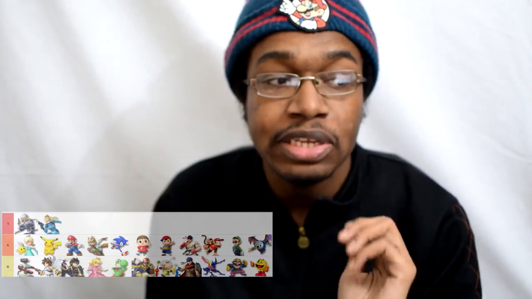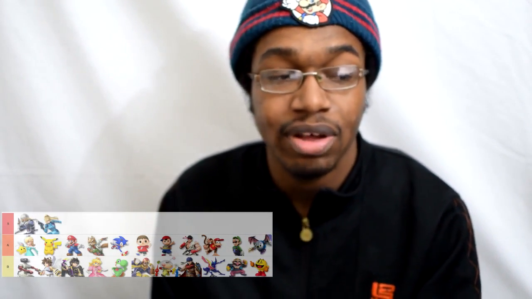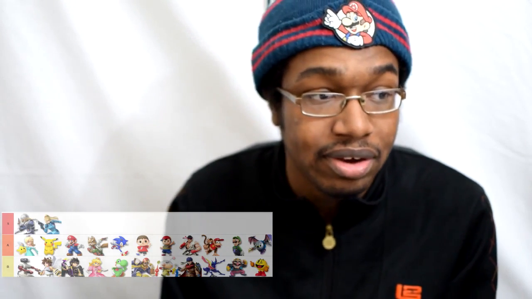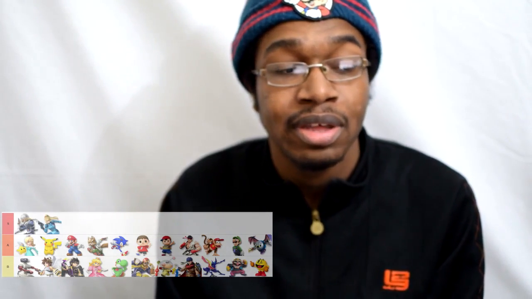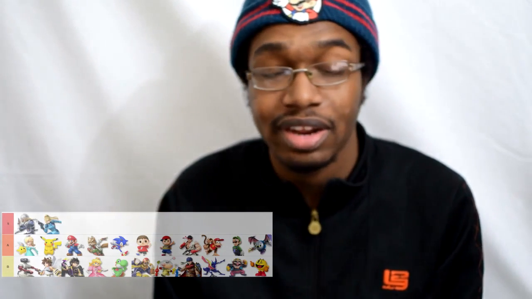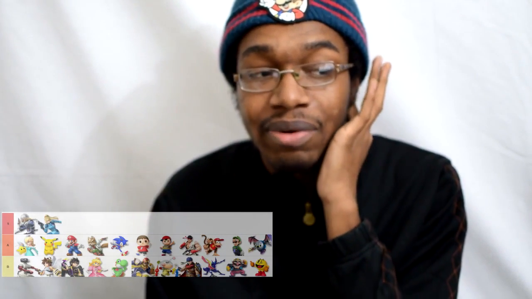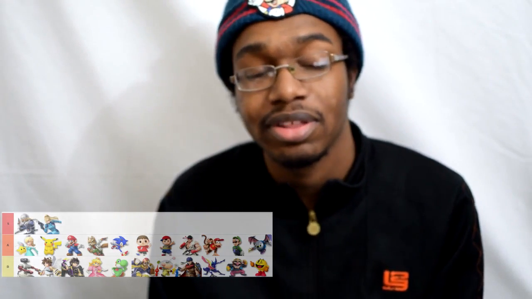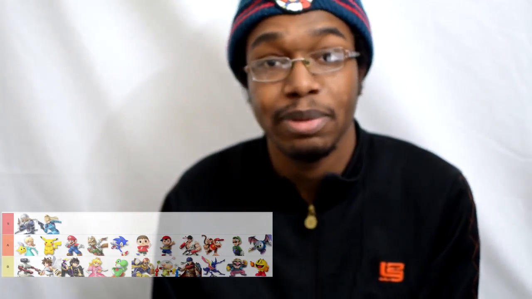Next, I put Peach. Peach is incredible. She is powerful. I guess the only thing about her though is that she's zoned out pretty easily, but because of how many cool setups that she has and how technical she is as a character and how well she's performed compared to these other characters that I put behind her, I put Peach right behind Dark Pit and Pit. I think she's a very viable character. I guess the only thing about her though is, like I said, how well she can be zoned out.